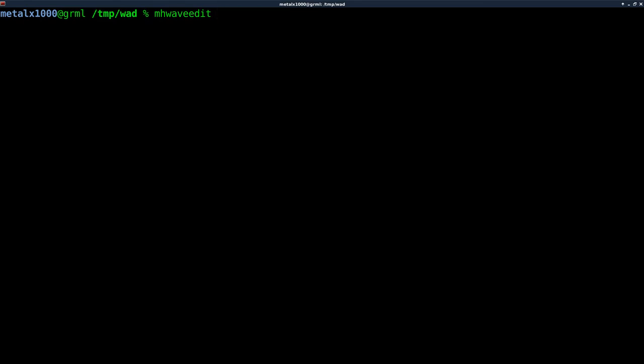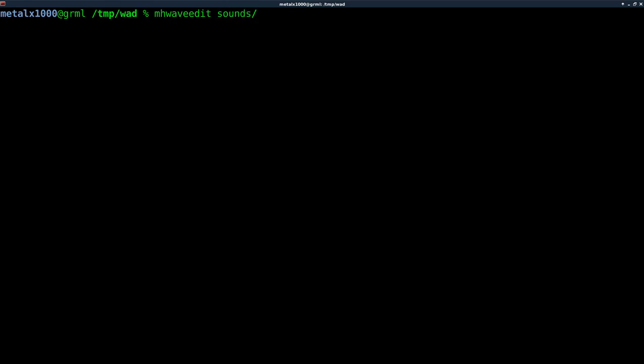It's not as full-blown as Audacity is, and I like Audacity for track editing, lots of different tracks and mixing stuff, but if you're just doing a simple wave edit, I prefer this program. And another thing is, Doom is very particular about the bitrate and everything for the file, and when you use Audacity, you have a project, and we would have to change all the settings to match what you need for Doom. Whereas if I use MH Wave Edit and I open up one of the audio files for Doom already, it already has those settings, so if I just replace that file and save it, I don't have to worry about getting all the settings right.